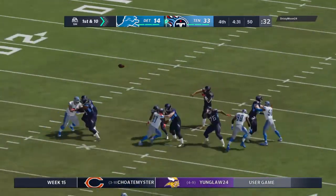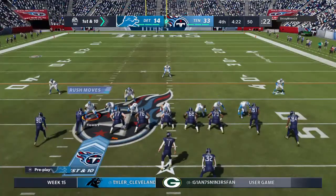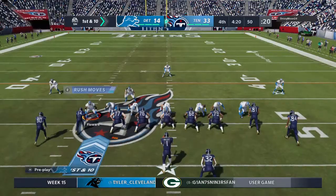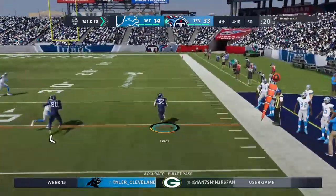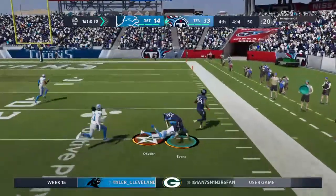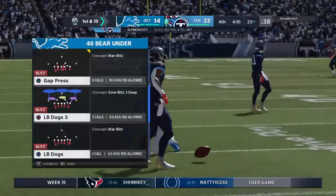And looking to put this game on ice in the 4th quarter, but still not afraid to throw it, as they show there. You want to play the game with confidence, and they have a guy who's in control right now. Their trigger guy, throwing it, they feel just as confident with him doing that as they would if they tried to run the ball and run the clock out.